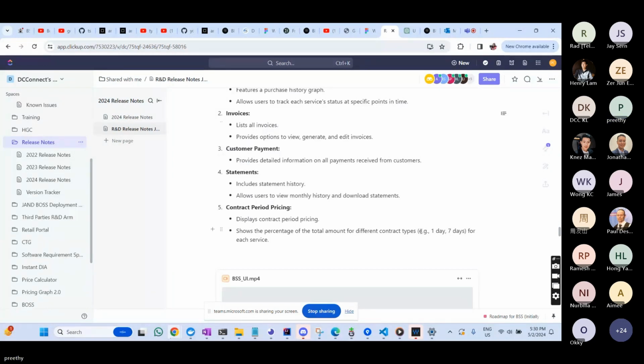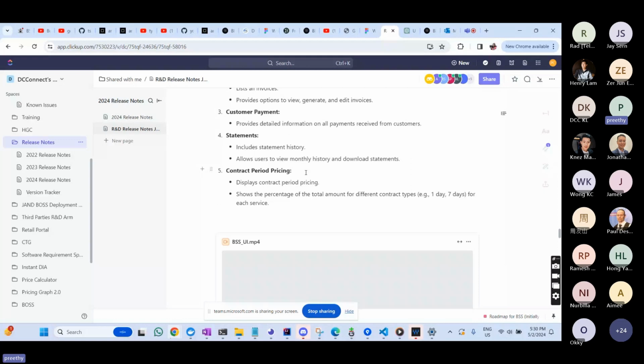Next is the customer payment page, which shows all the details of the payments that we received from the customers. Next, statements. It includes all the statement history, and if the user wants to view the monthly statements, that is also an option. If they want to download a statement, we have that option too.